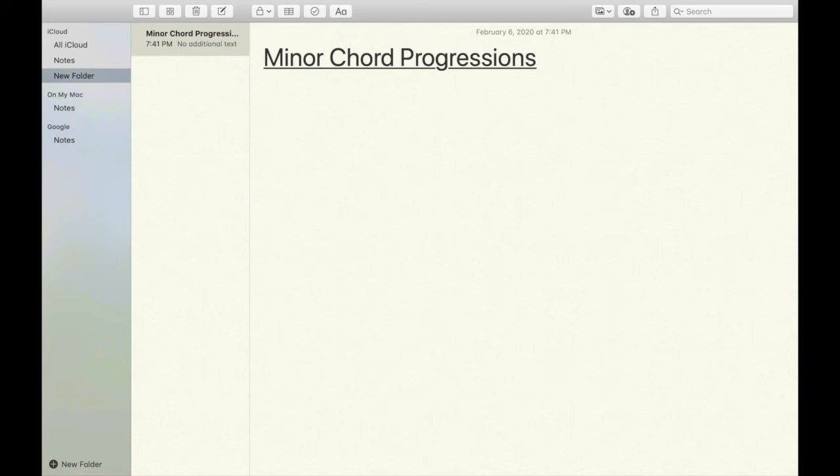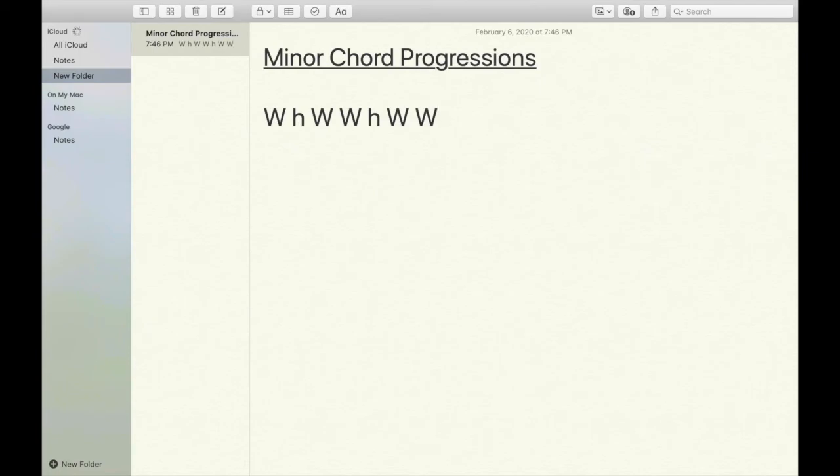So here we go. The first thing you need to know about creating minor chord progressions is how the scale is created. It's created using this formula: whole step, half step, whole step, whole step, half step, whole step, whole step.